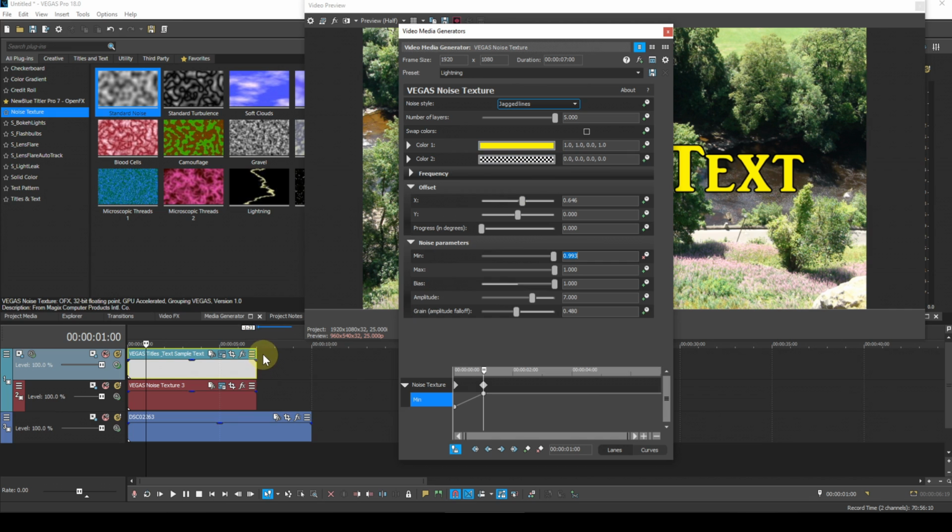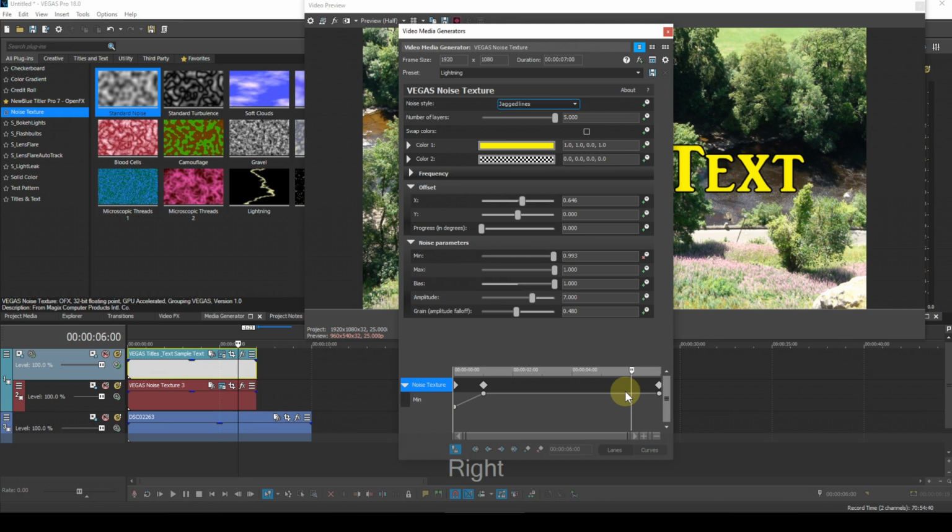So I'll go to the end of the event and come back 1 frame and add a keyframe. I'll come back 1 second plus 1 frame. And add a keyframe. Now this keyframe here needs to be the same as this keyframe here, so I'll just copy that.